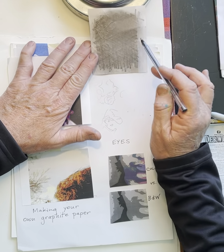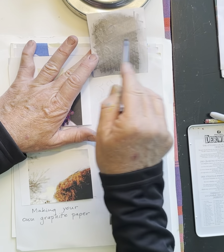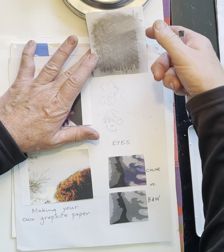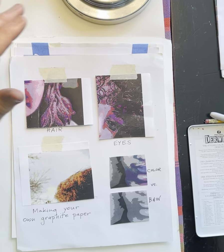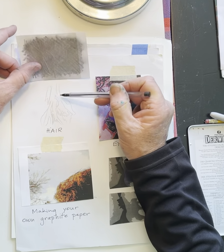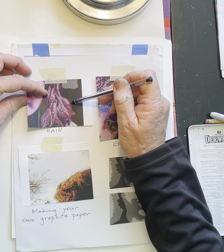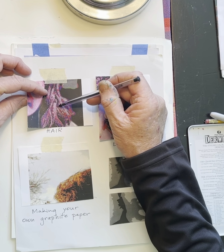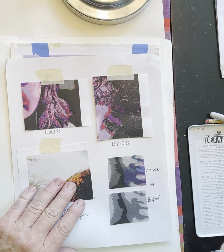I made my own transfer paper here by just scribbling pencil on the back of this in different directions and smearing it around. So if you don't have that transfer paper and you want to get an image onto a piece of paper, that's a good way to go about it. Here you can see I'm simplifying the hair a little bit more and not drawing every strand of hair, but I'm drawing the large separations between the colors. And I'm drawing this with a ballpoint pen because it comes out a little better.